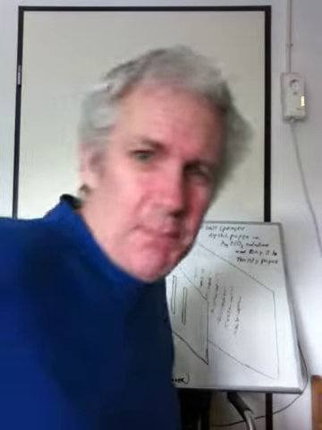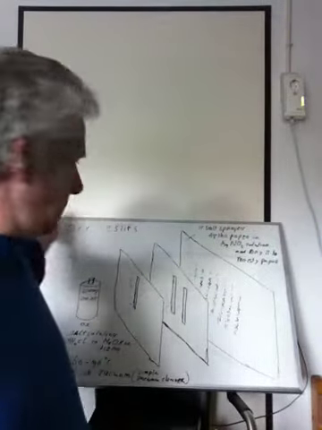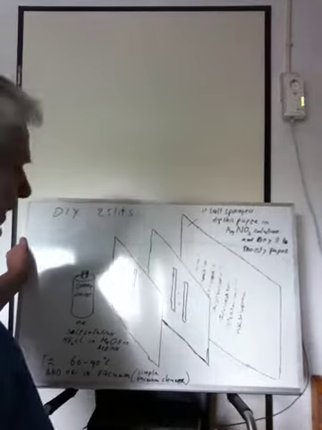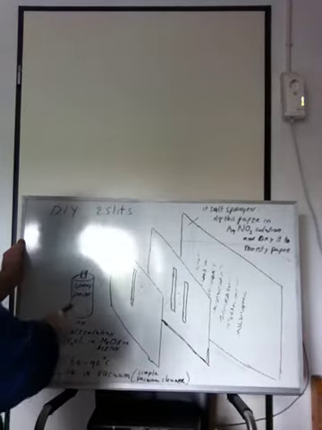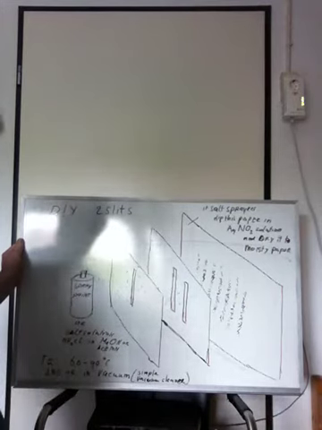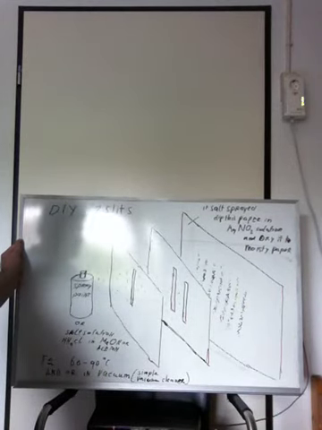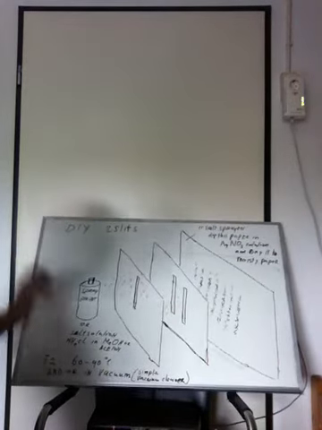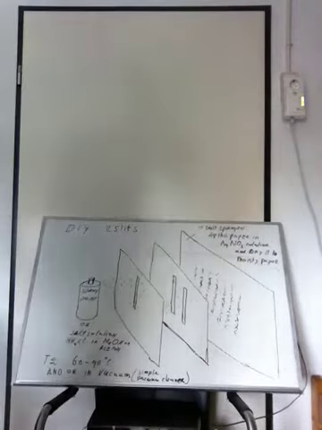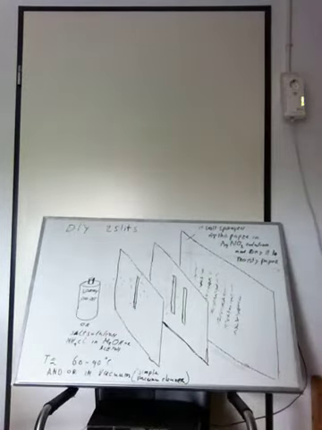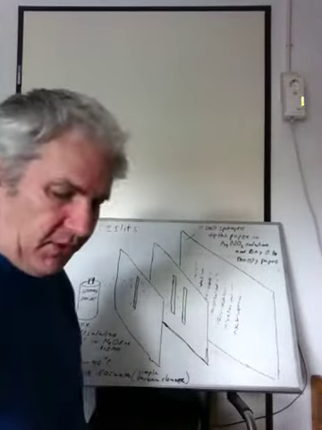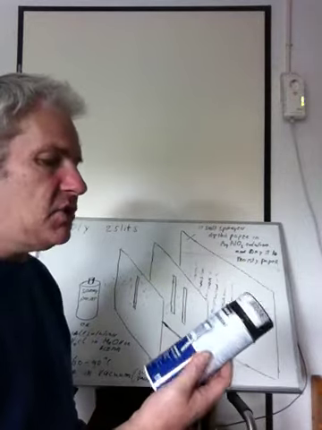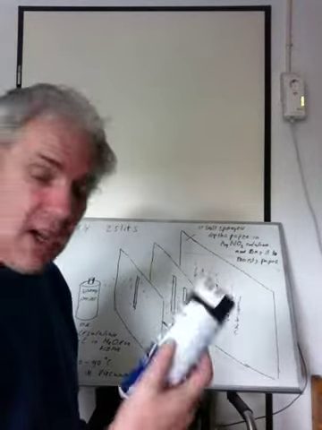It's pretty simple, actually, and I drew it out on the board here. What you can do is take simple spray paint. I have a canister of it. And I did this experiment, and of course I didn't get the desired pattern. But a simple spray paint, in black in this case.